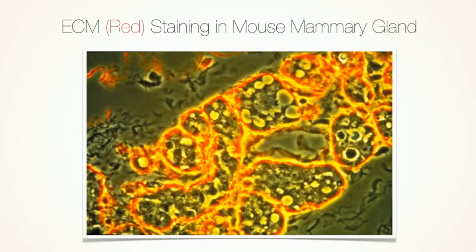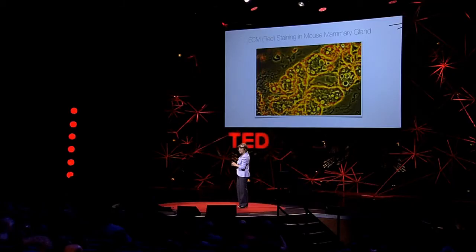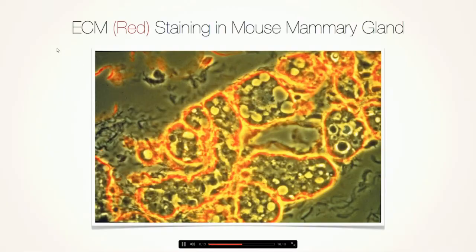So we made a section of the mammary gland of the mouse, and all those lovely acini are there. Every one of those with the red around them is an acinus. And we said, okay, we are going to try and make this. And I said, maybe that red stuff around the acinus that people think is just a structural scaffold, maybe it has information. Maybe it tells the cells what to do. Maybe it tells the nucleus what to do. So I said extracellular matrix, which is this stuff called ECM, signals and actually tells the cells what to do.